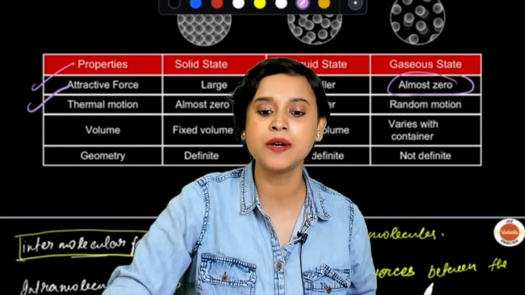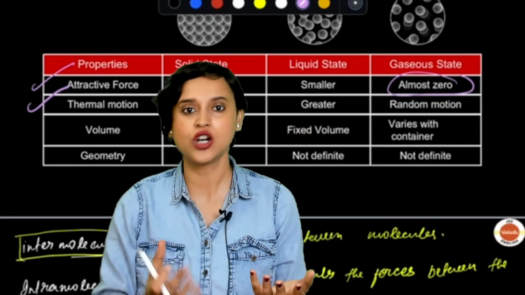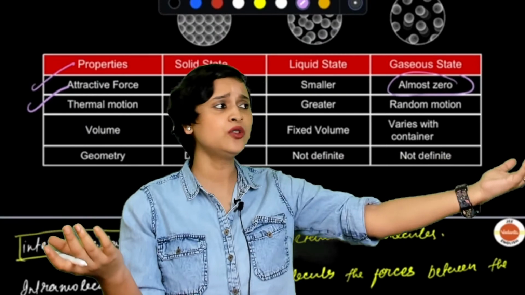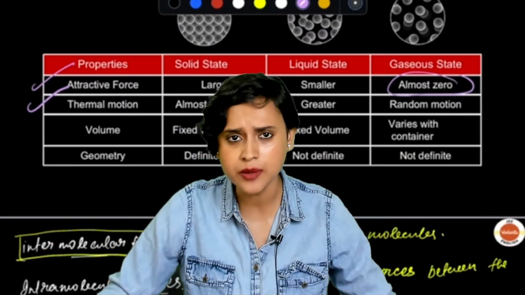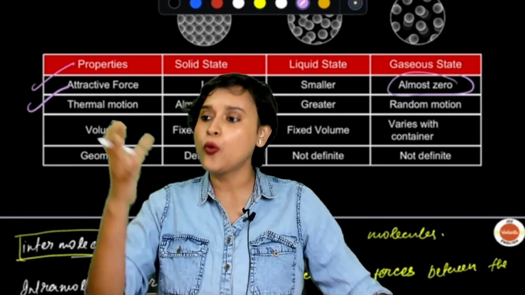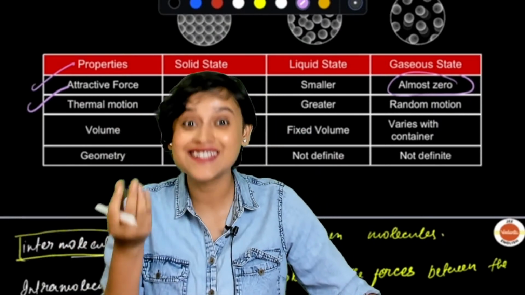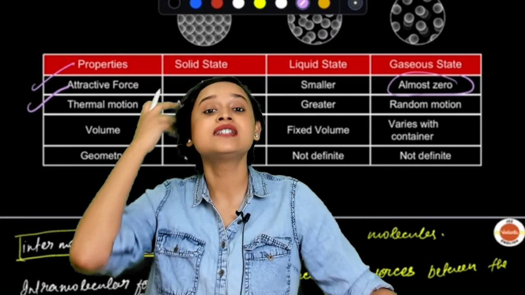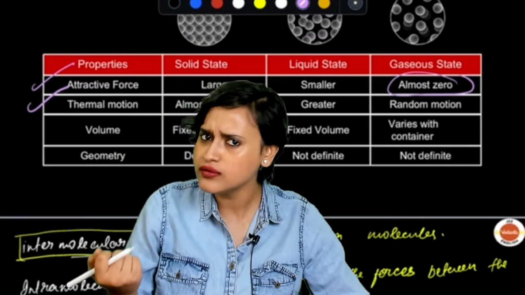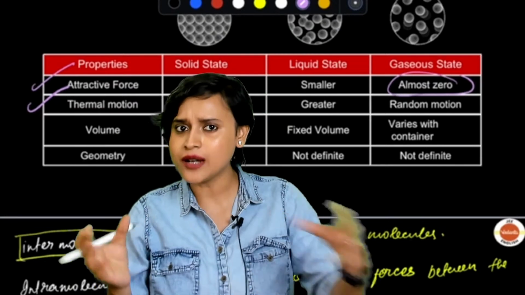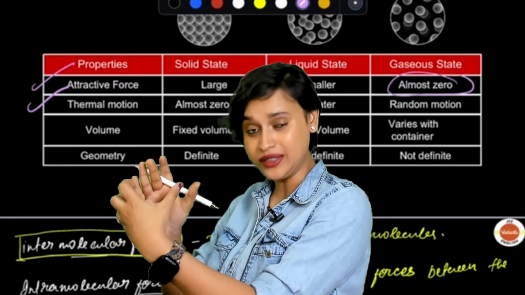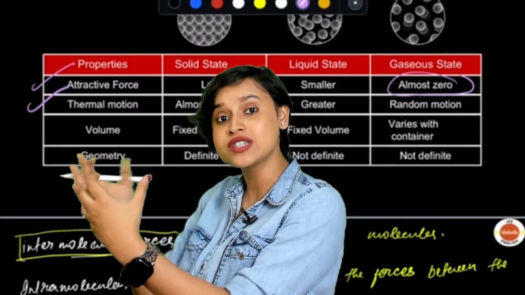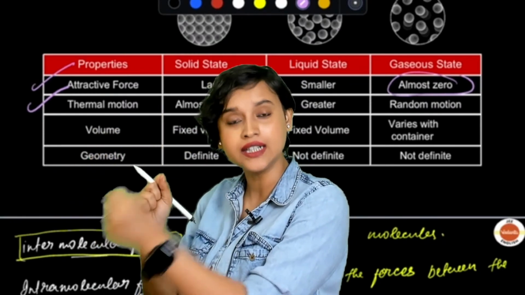Don't take any other example. Take water. Water has what? Ice is solid. Liquid is water. And then you have gas, which is basically your water vapor. Correct. So when you take ice, it is cold. That means the temperature is less, that means the thermal energy is very low. So thermal energy is low, that means intermolecular forces are strong. Am I right? When the thermal energy is less, intermolecular forces are also very strongly tied.